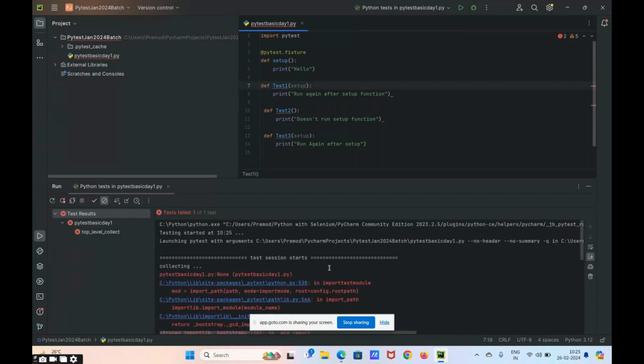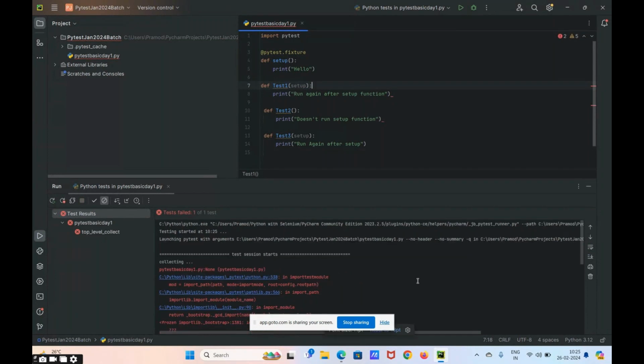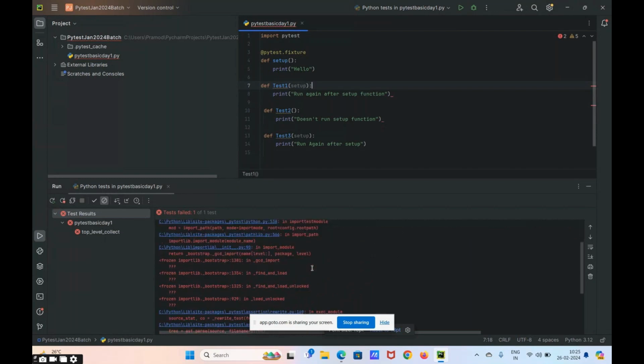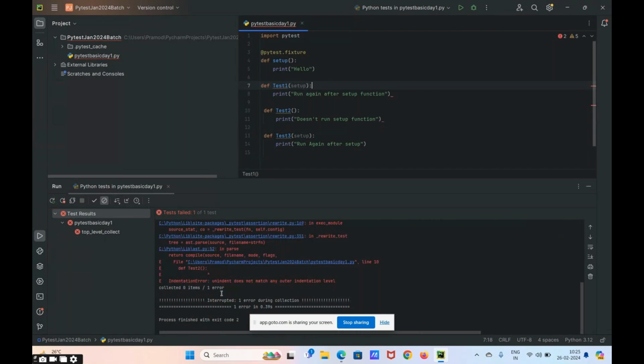I'm getting an indentation error. Indentation error is not a Pytest issue. It means you're not maintaining proper indentation. In the test, the def should be moved a little to the right.